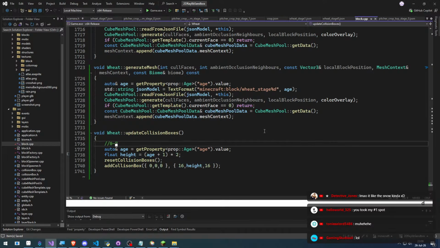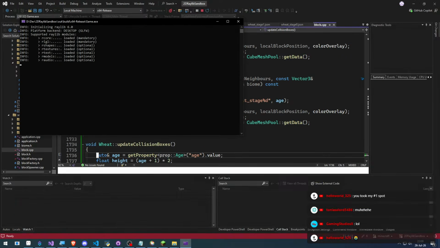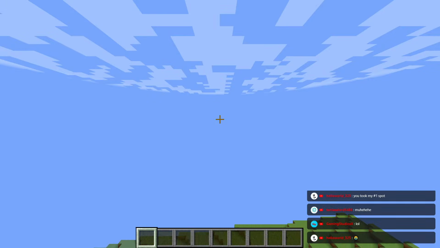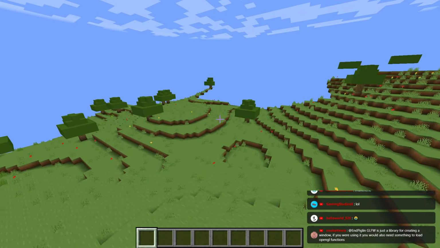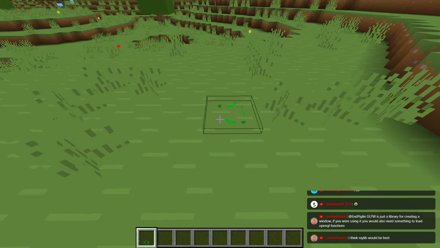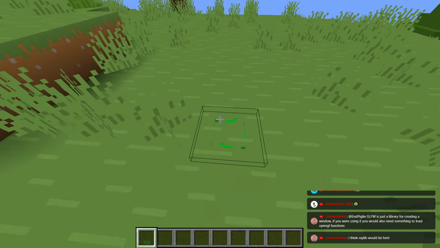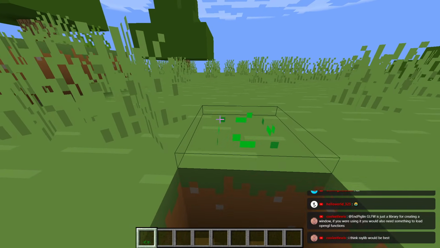Okay, let's see if we have the custom outline, chat. Do we have it? Let's add the width. Here's the width. Yeah, we have the outline. We have it, chat. Nice.